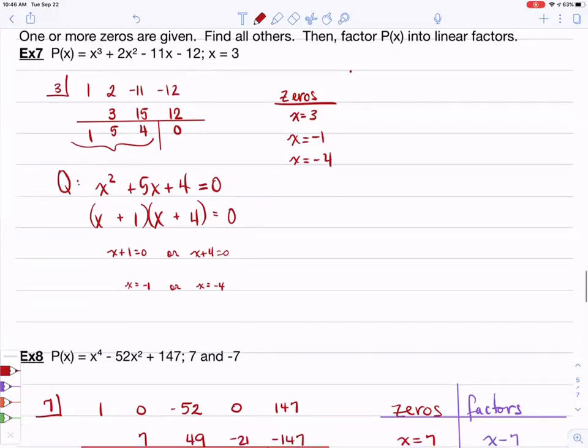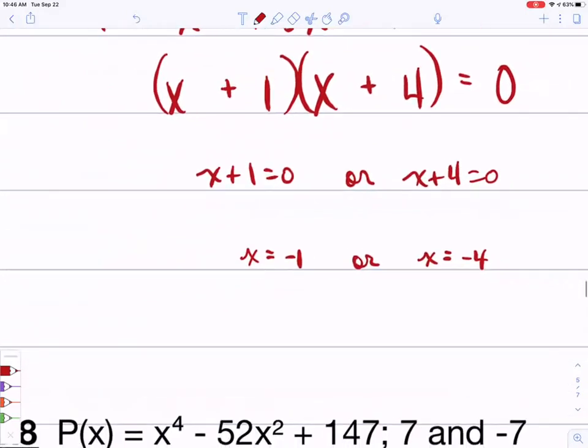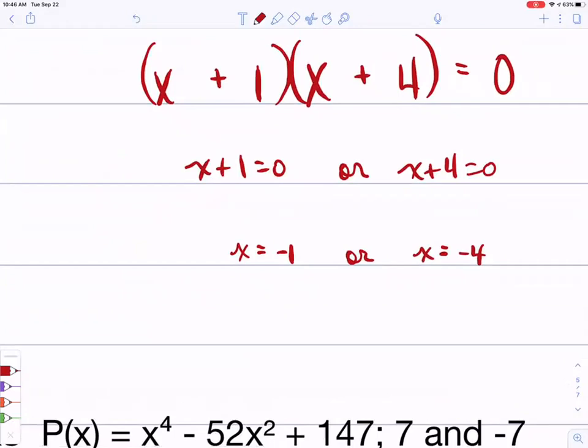Okay. So let's make another side of the chart. Let's take each of our zeros and change each of our zeros into a factor. And you go, what are you talking about, Ms. Roberts? You've already done that. Within the last 2 minutes you did that. I want you to take a look. Do you see how here you had factors and you turned your factors into zeros, right? We'll go backwards. Now take your zeros and turn your zeros into factors.